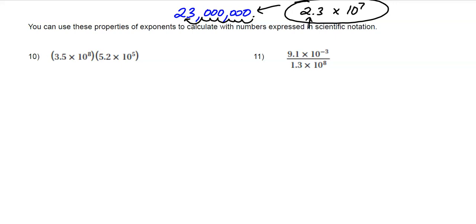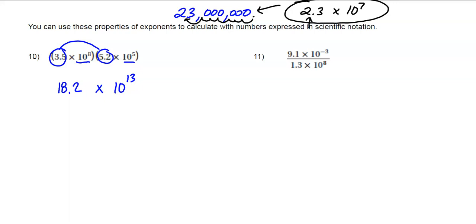So here's how we can do scientific notation. If you want to multiply two huge numbers, you can do it in scientific notation and it might be easier. So you're going to do just the first part, just the number. You're going to do 3.5 times 15, and when I do that, I get 18.2. And then when I do my exponents, 10 to the 8th times 10 to the 5th, I add the exponents because I'm multiplying powers. So that would be 10 to the 13th power.